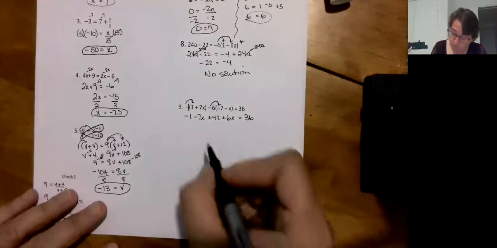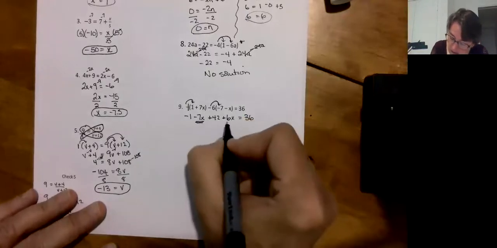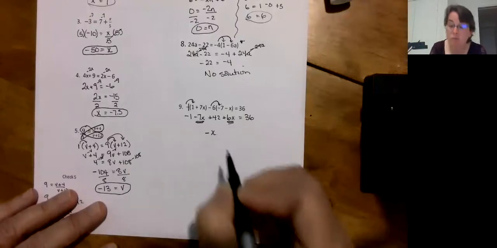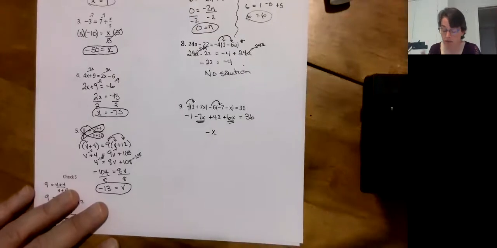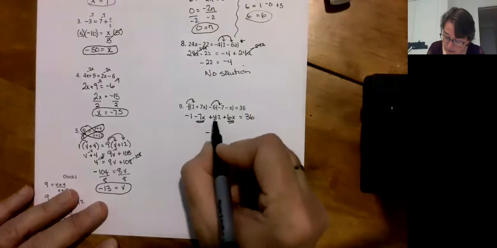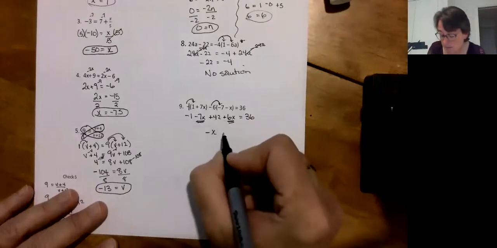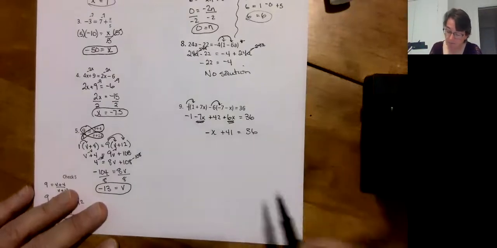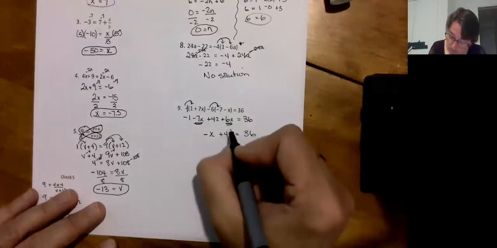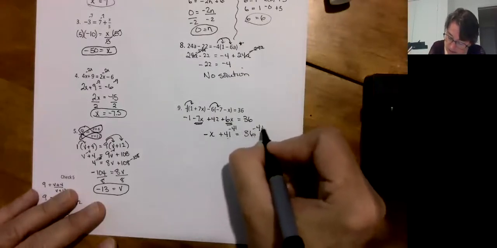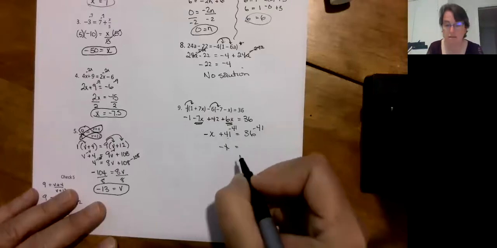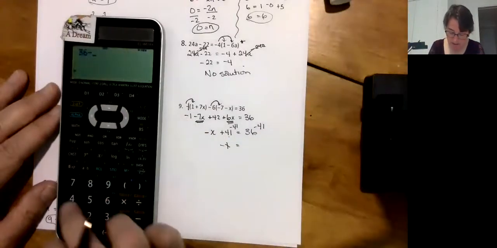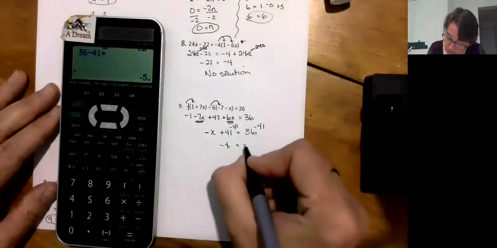Not going to do over on that side, but maybe, just maybe, I can do some collecting here. So minus 7x plus 6x is minus x. Don't lose that negative. Right, that's a really common mistake. Careful there. And then minus 1 plus 42 would be probably like plus 41. I'm sad that that took me a while to figure out. Now we need to move this over there. So subtract 41 because we want to isolate negative x. Oopsies. That was kind of weird looking x. I don't know what 36 minus 41 is. 36 minus 41 minus, oh, that's embarrassing.